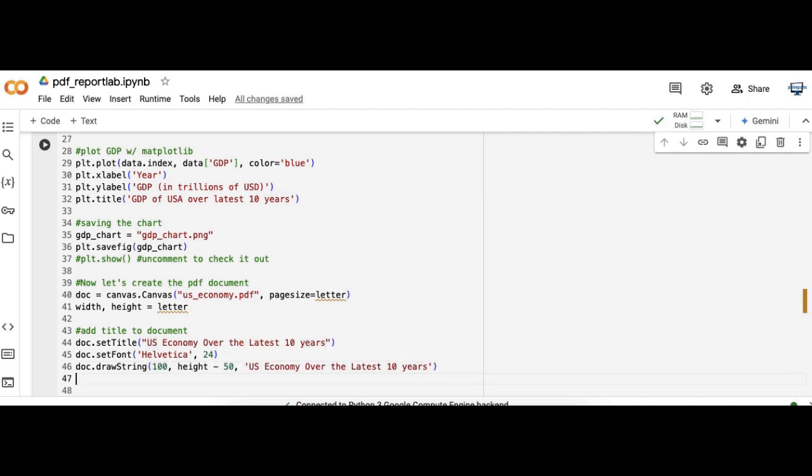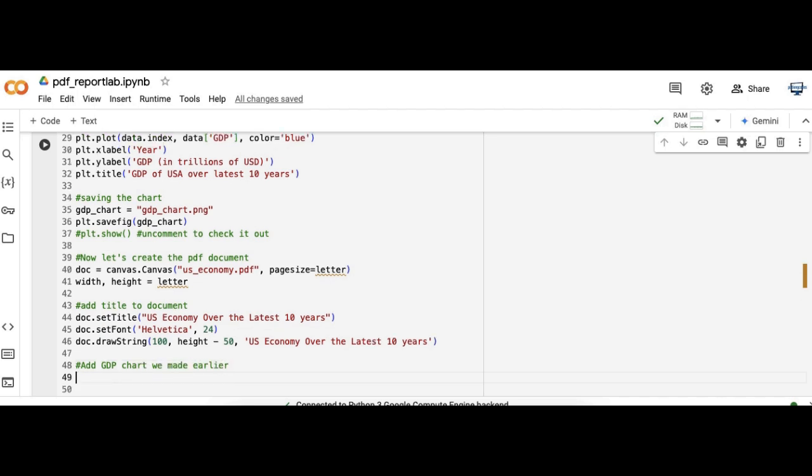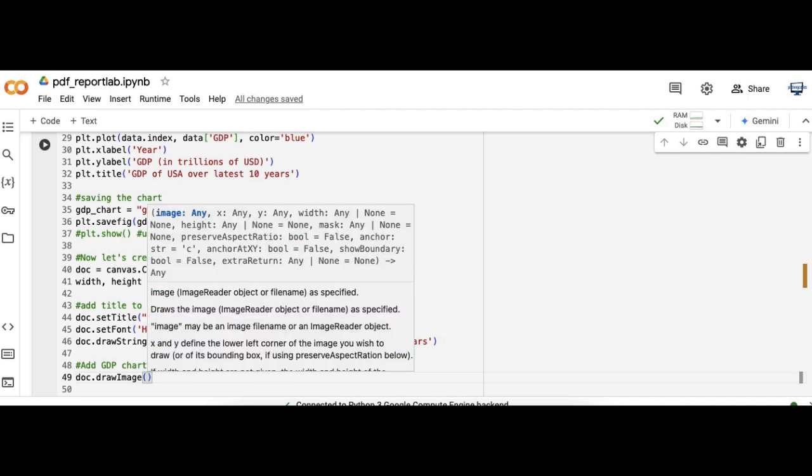And then we're going to put a text in here. And so I'm going 100 in from the left and minus 50 down from the height of the document would be the bottom left-hand corner of this text I'm writing. Now let's think about where we're going to add in the GDP chart we already made in Matplotlib.